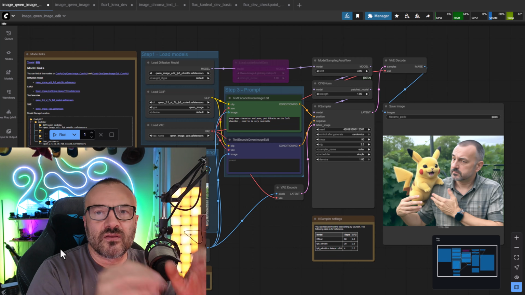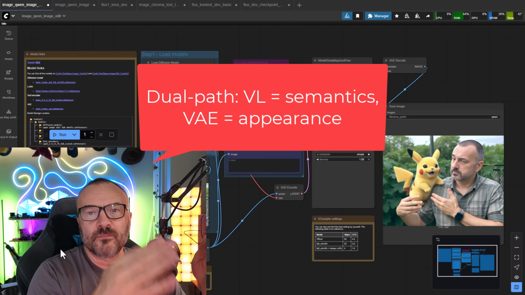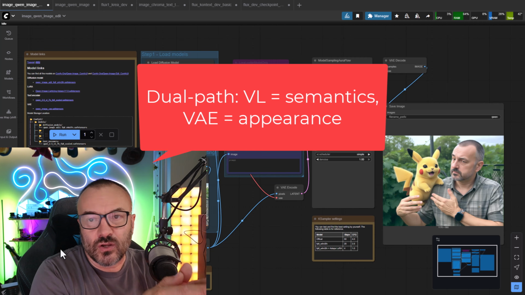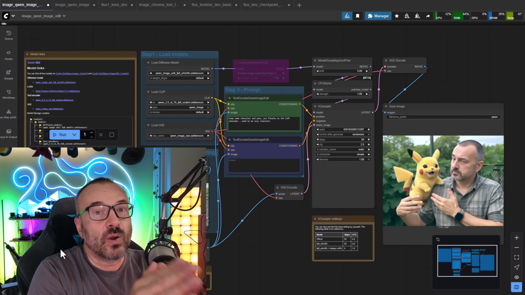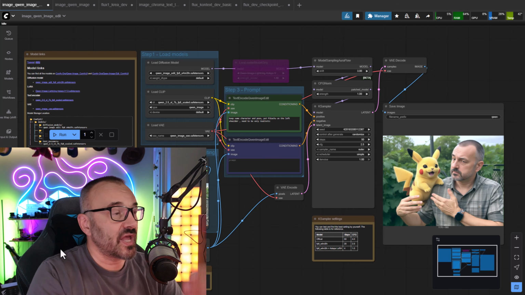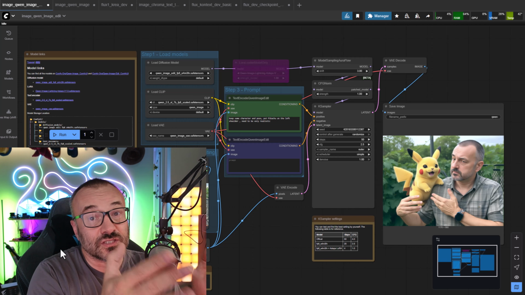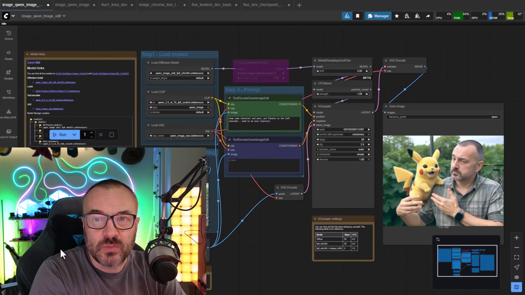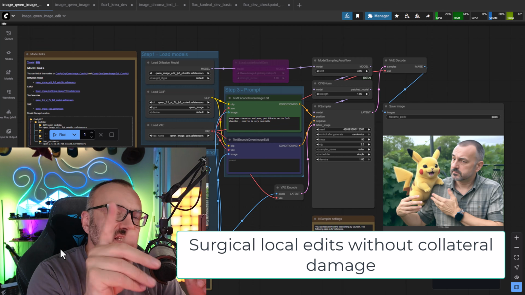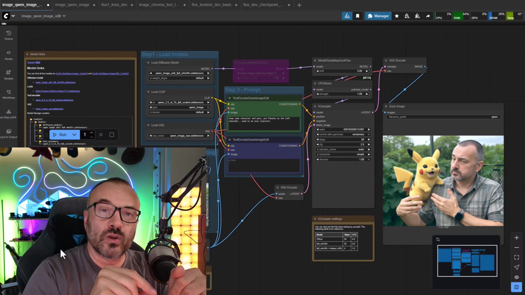It feeds the input image in two ways. One to the Qwen 2.5 VL for semantic guidance, and a second into the VAE encoder for appearance control. One is a held copy that checks whether it changes only what's supposed to change, and the other performs the changes, so it kind of compares. Because of this dual path, it preserves meaning and keeps pixel consistency for low-level operations. It does have a little drawback: because of this comparison, it performs slower than FLUX Kontext.